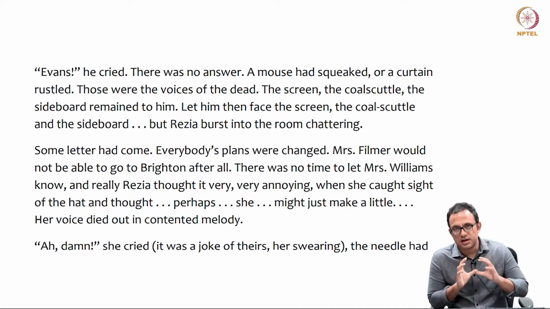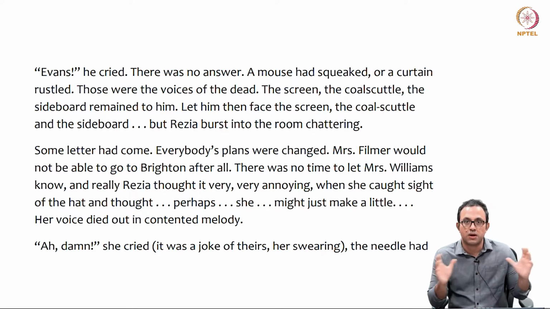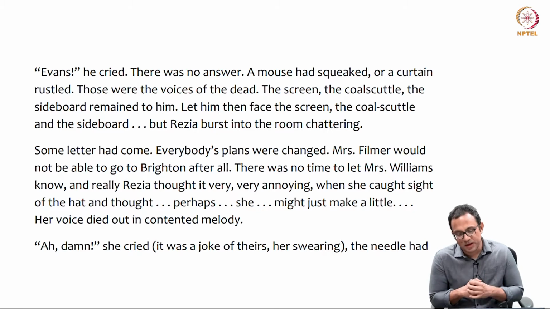Now that quality of embodiment is interrupted in Septimus. We're talking about how Septimus suffers some interrupted embodiment. There's a disruption in his embodiment because the world he wants to connect to no longer exists. It's a dead world. He sees dead people, he sees hallucinations, and he cannot seem to connect to the world around him as a physical reality. So there's this constant disconnect that he's experiencing, which makes it such a profoundly complex novel from the perspective of trauma studies.